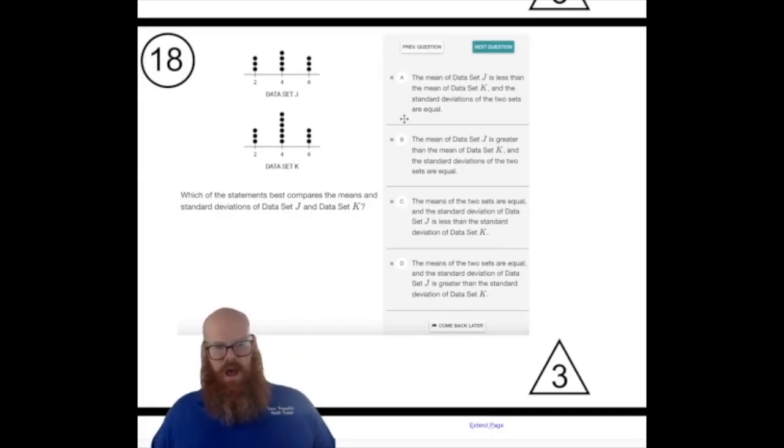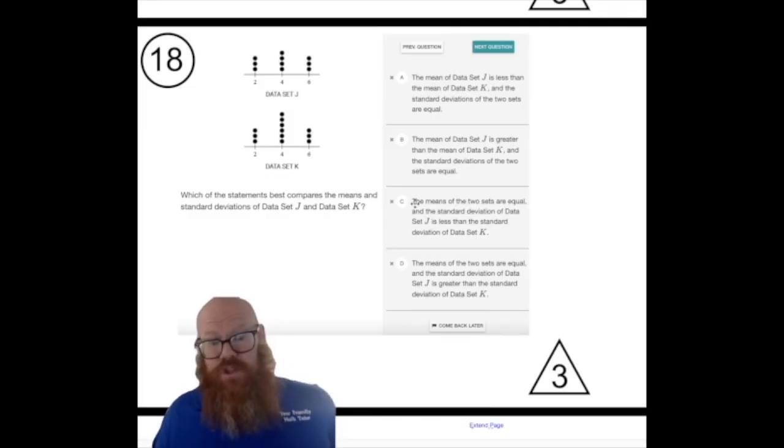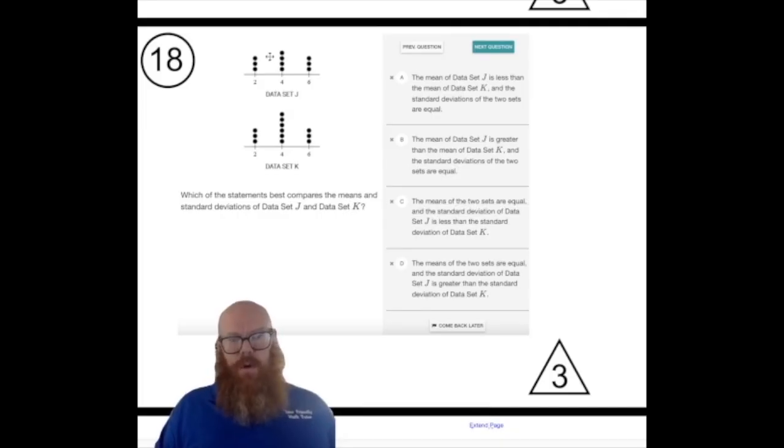All right. We want to talk about the means and the standard deviations. So we want to be able to get them. The standard deviation is always going to be a conceptual question. The mean we could find, but we want to stay away from actually calculating it if we can, because it could take a little bit of time, and any time that it could take would be wasted time, unless we had to. So this one we don't have to. They're both symmetrical and evenly spaced out. So the mean of both of them is just going to be 4.